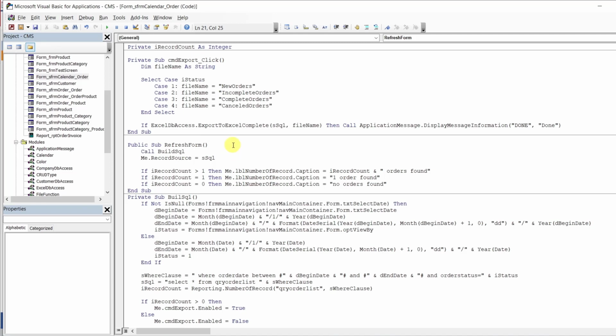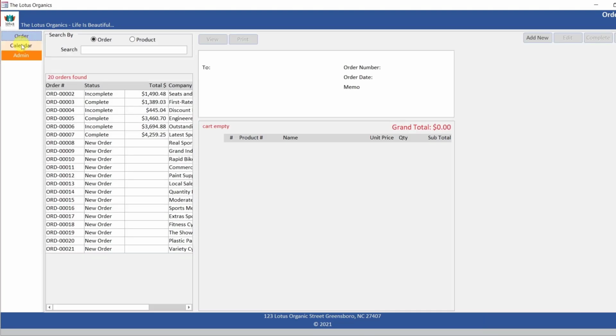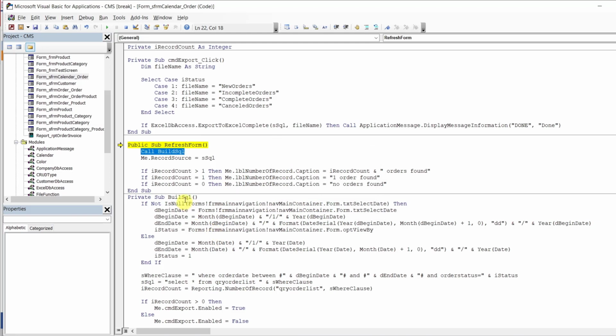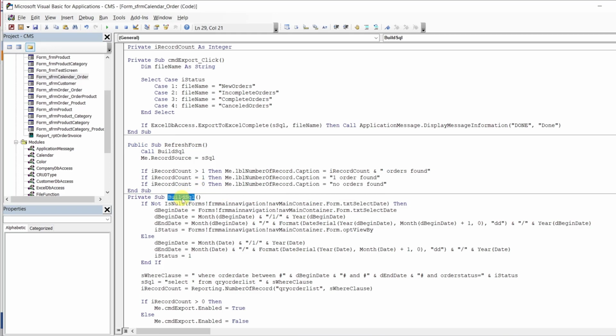You have to build an SQL before for it to know. That's the reason why. Okay, that's all right, that's good. So let's click out and back in. Oh, with the D. Yep, with the D, misspelled. Put that one there.